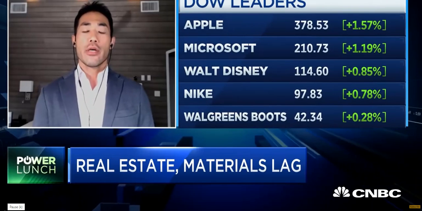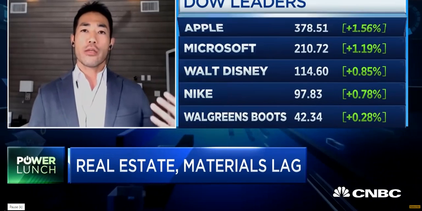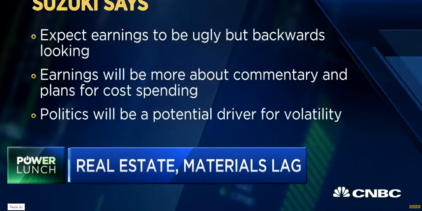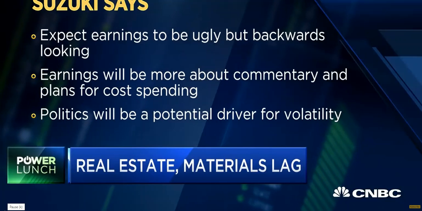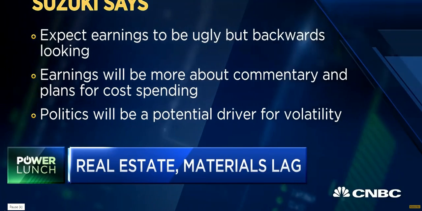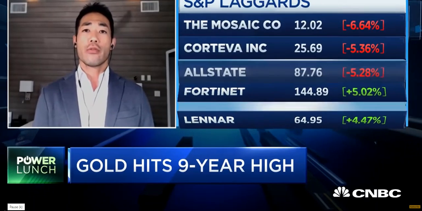I'm curious to hear how they're going to balance the focus on preserving cash and cost cutting and profitability in 2020 versus investing for growth in 2021. If they're more focused on the former, then I think that's actually more of a negative for overall S&P earnings as a whole. But if they're more focused on the long-term and growth and preserving their employees and spending on growth, I think that's a little bit more bullish of a growth signal.